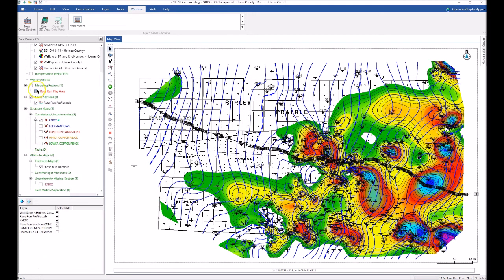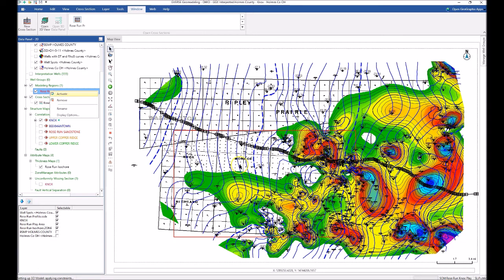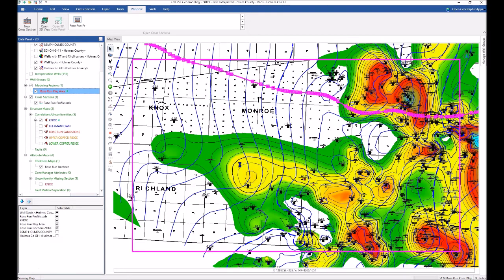Next, we're going to activate a modeling region that will focus our efforts over here where we're seeing an analogy between the producing wells in this field up here and a potential trap play down here. So let's activate the Rose Run play modeling region. And this will load only the wells within the modeling region into the model, which will also focus you in on the area that you're looking at, but also it will create a much better performance because you're only looking at wells modeled in the extents of the modeling region.